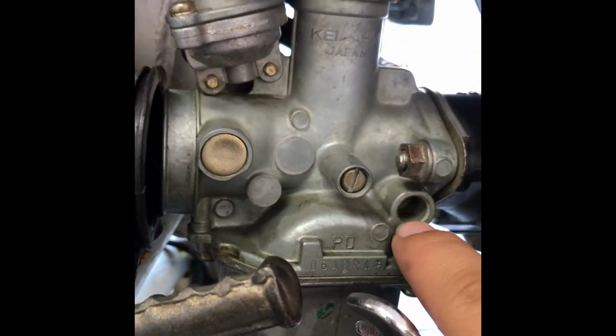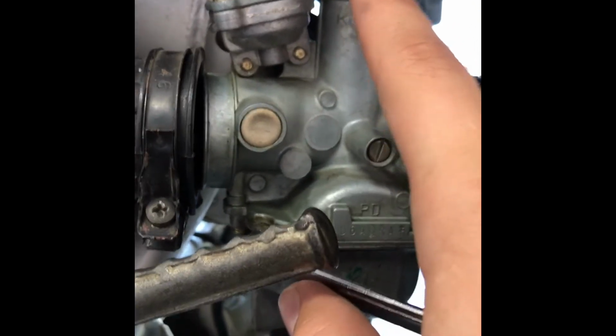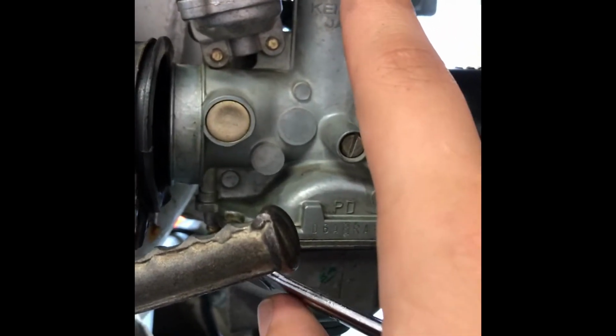And then when you take it out, you need to be careful with the throttle cable. You need to open this. It opens like a bottle cap. And you need to disconnect the throttle cable.